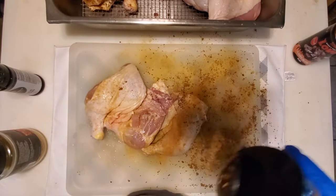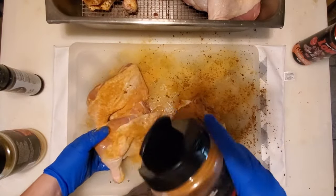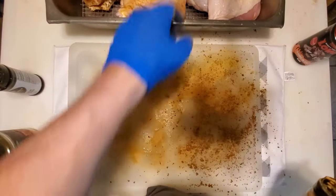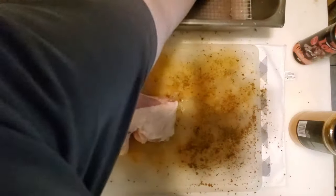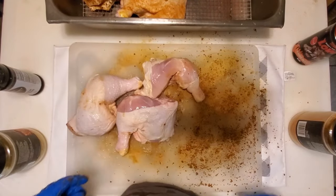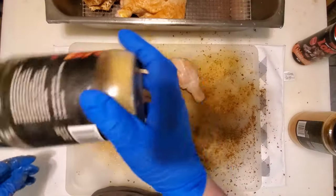All right, here comes that Cabela's seasoning. Lord, that's gonna be good. You just put it on — it don't matter if the seasons are mixed up a little bit, you'll be all right. It's all going in the same spot — the stomach. We got three more here, and I got ripped off on that. All right, here we go, we're gonna do some more chicken dust — a little here, a little there.